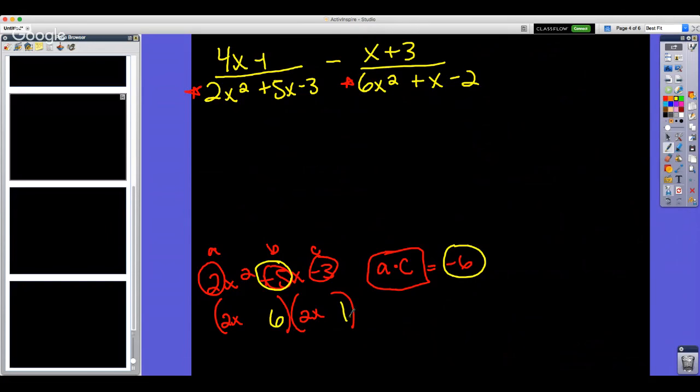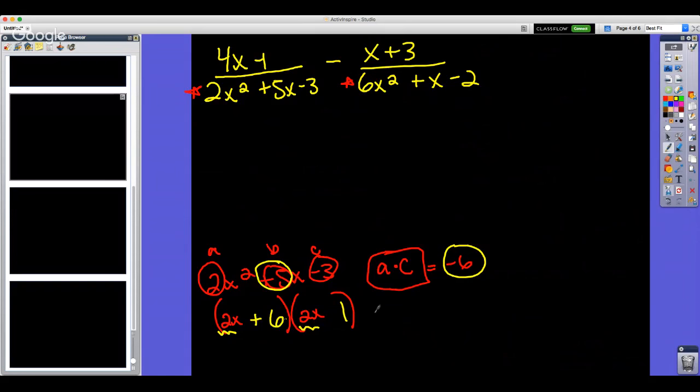I have one question. Yeah, go ahead, Maddie. Why did you put the 2x in the front? Good question. Because with the A times C method, the way we've done it, and you'll see how it ends up being simplified, we always put whatever the A is in for both factors. Some people, maybe tutors or other teachers, have done it where you do check and guess. That's not wrong. You could still do it that way. This will produce the right answer every time, and that's why I like it. But you can absolutely do checking and guessing.